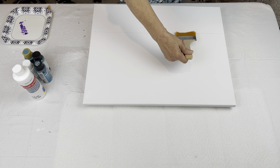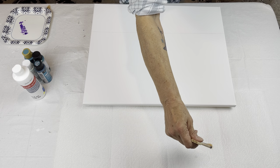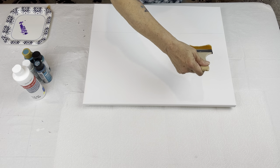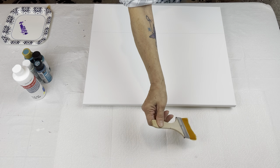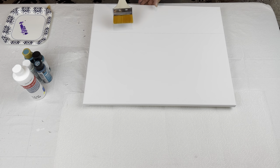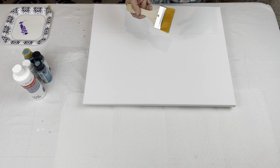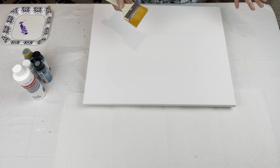That's a big tip. I know it helps me because when I'm painting away from myself, I know that my brush stroke, the pressure, isn't going to get heavy. If I'm brushing towards myself, I tend to push down on the canvas more by the time I get to the edge. And that pressure is something that I can't show you. That is something that comes with practice.